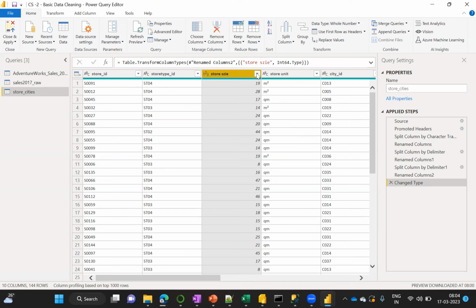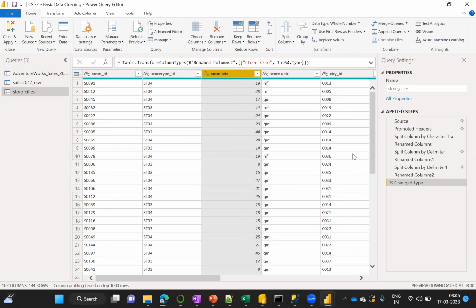Those will be fixed at the ETL level, right? That is the correct first thing. Here we will have only one or two, very minimal issues on the data side. If we have a lot of issues on the data side, we should always push it to the ETL or backend.